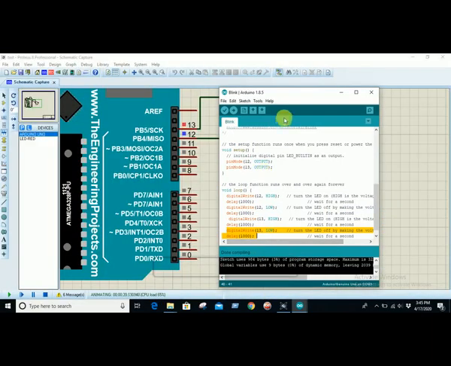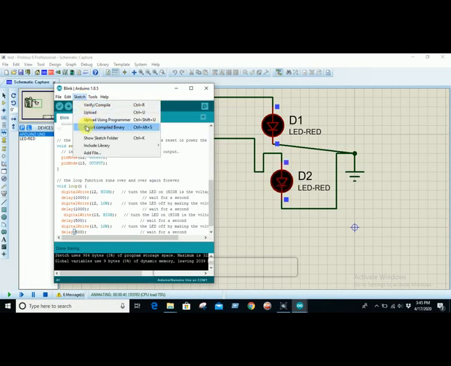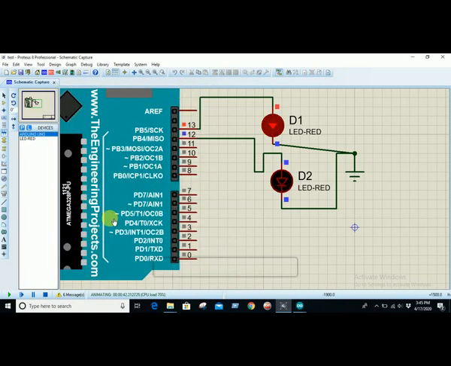If you make the delay 100 milliseconds, and if you do it here as 500, it will be quite different. That means your delay is now slower. So when you change something in your code, you need to make the hex file each time, and you need to show your hex file all the time. And another thing is that when you are running something, you can do anything in your design.